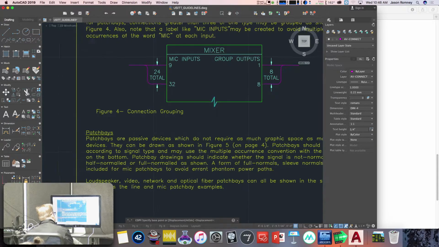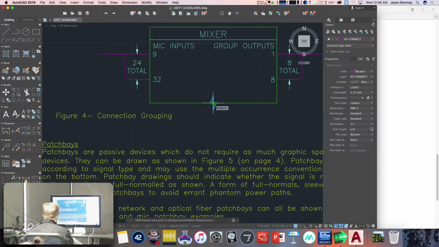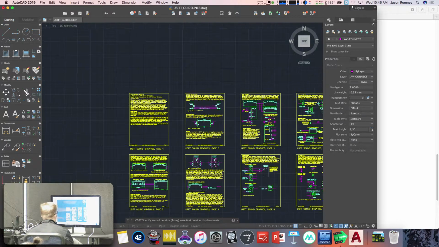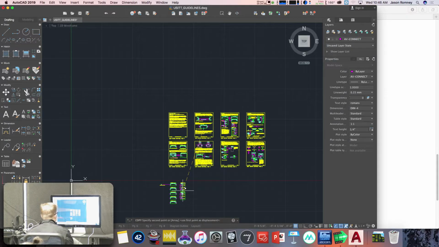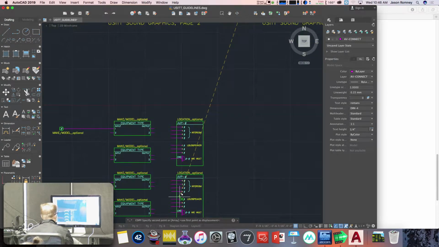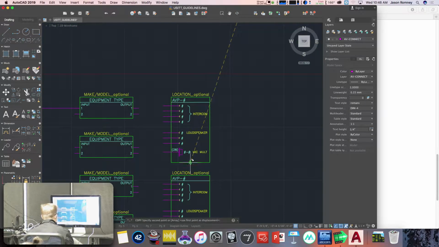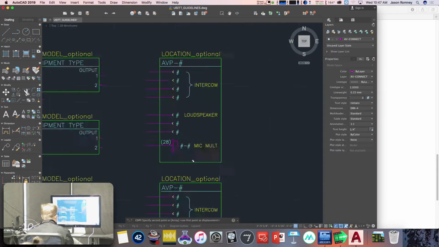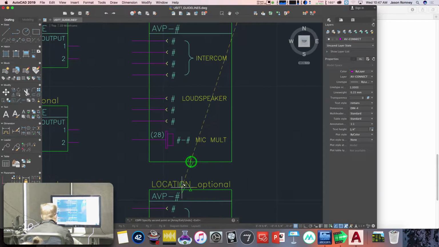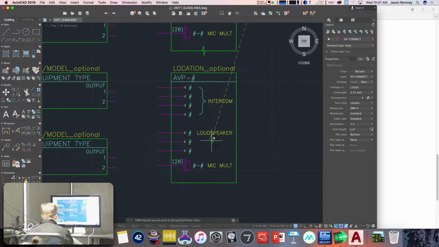You want to snap to the midpoint of the vertical line there. See that? Now I'll pull it in and bring it down to my first panel, and I'm going to snap to the midpoint of that bottom spot. And then I'll do the same thing on the second one.